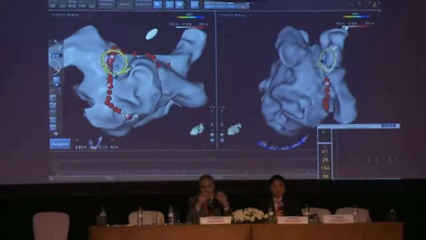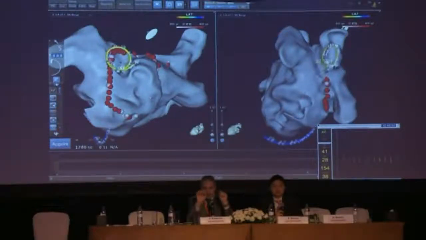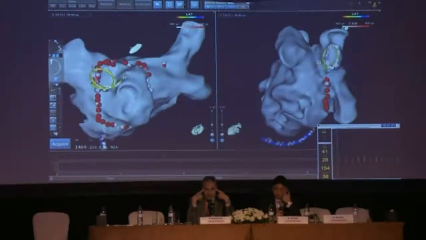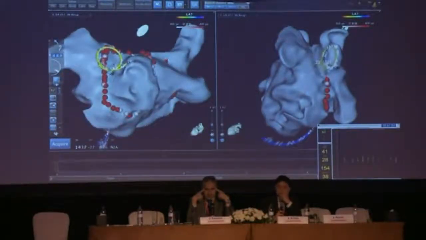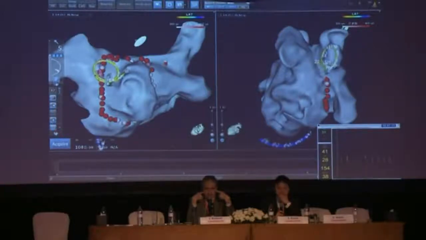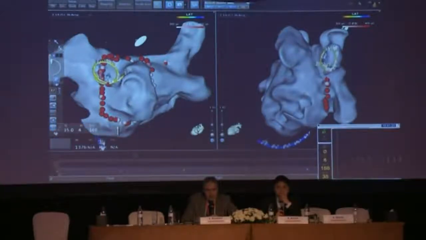Sorry to interrupt. While we're talking, I just want to point out that as predicted, I've completed the line. I've gone onto this area here, and you can see the vectors going up. So I'm on the lower vein side of this junction between the upper and lower vein and the ridge. If you look at the Bard, we can see a fairly fractionated signal here. So while you're talking, I'm just going to ablate either side of this and see whether we can isolate the vein at this point. I'm going to be ablating with the vector going up and then switch the catheter over and have the vector going down.